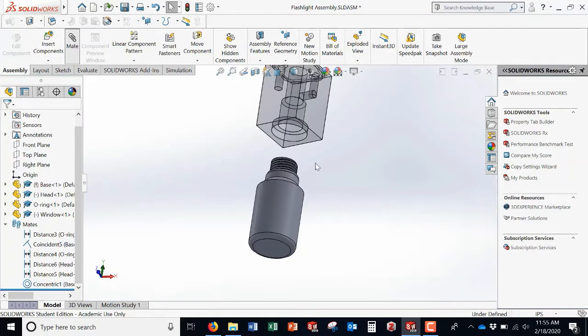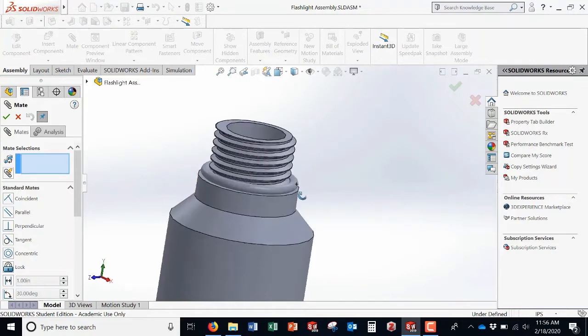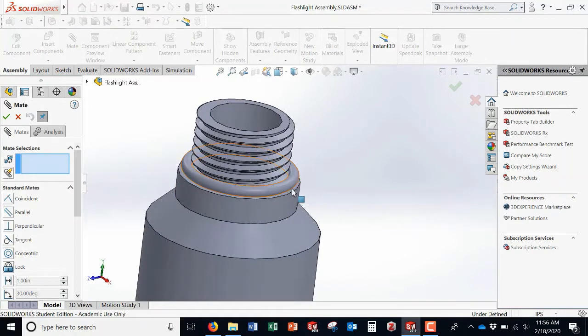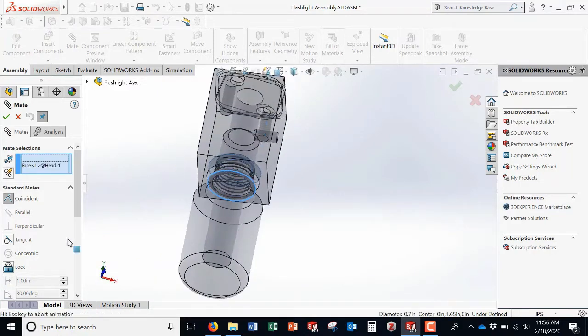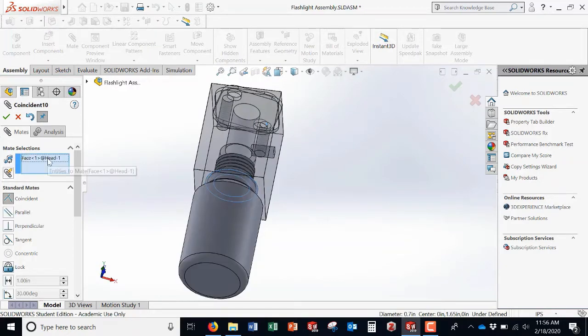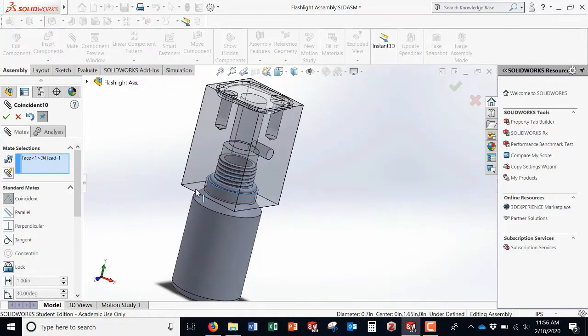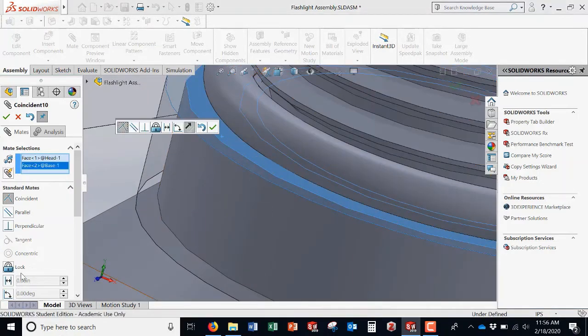Let's say instead we had selected the edge here instead of this face underneath the ring. Say we selected the edge, and then we came up here and selected this face. You'll notice that because we selected an edge, the offset is no longer available. So you need to select two faces to be able to do that. Let's see if it'll let us select it. There you go. So now we can offset it.